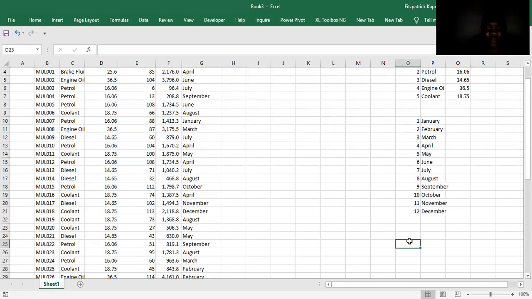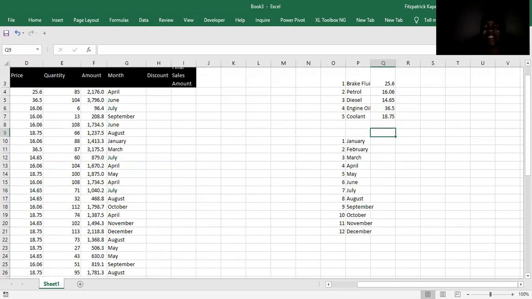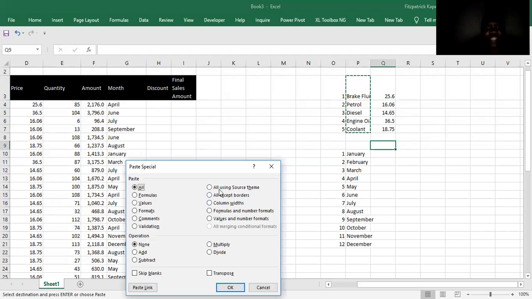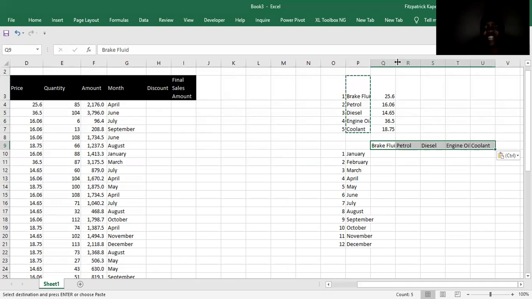Like I'll say, January, if I want, I can show it here. Then I can show the products this side and the discounts that they enjoy. I can do like this, copy, please just observe, Control Alt V, then I'll transpose that to here. This is how you do it.